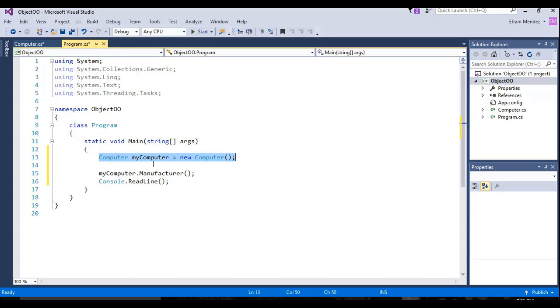Now my variable, myComputer, has the computer class inside of it. This will allow me to use the manufacturer method. On the next line, I type my variable, myComputer, and when I use the dot syntax, I got a drop down that included the manufacturer method, which I chose. And since this is a method, I included my parentheses here at the end, and I ended my statement with a semicolon. Lastly, I included my Console.ReadLine here at the bottom to keep the application from closing. Now I'm going to run this program.